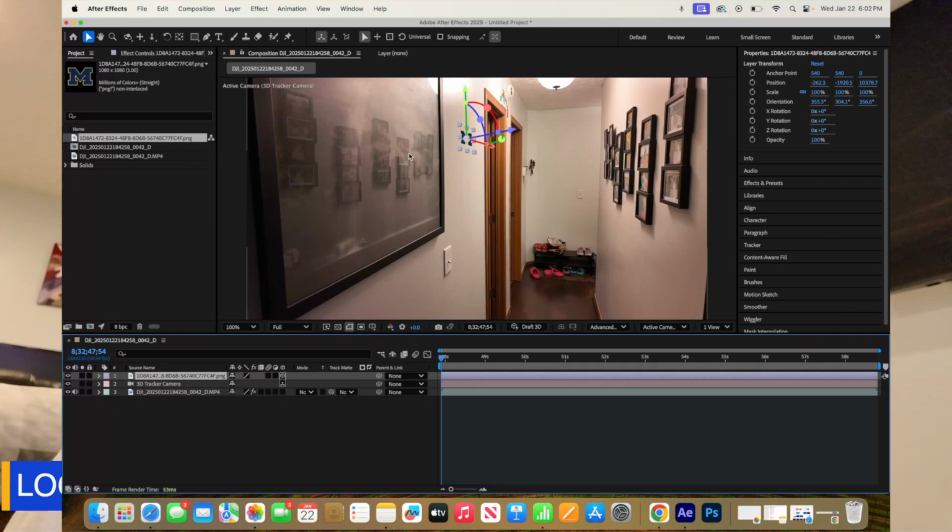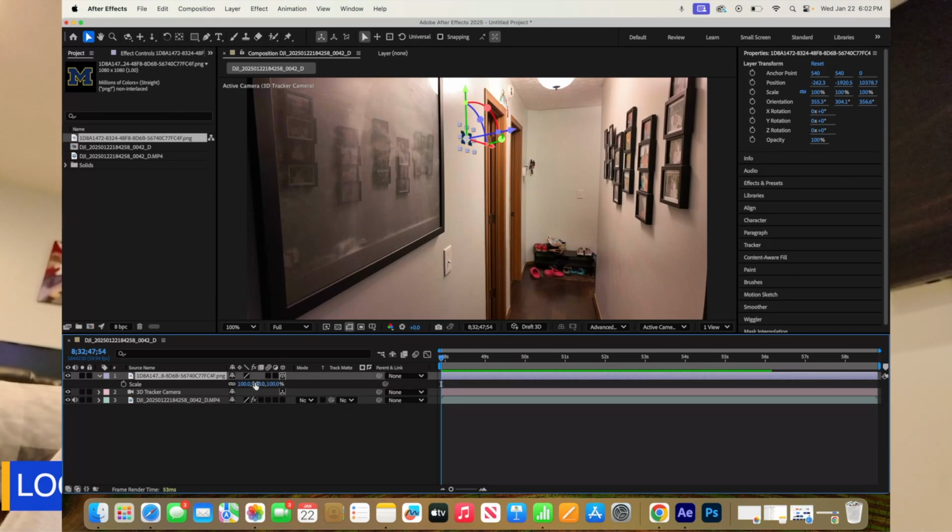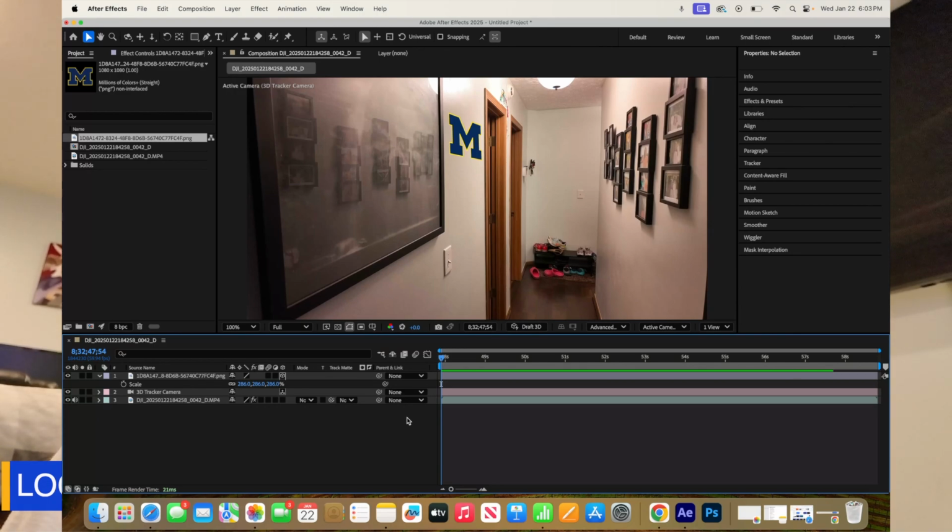As you see, we have the image placed on the wall. All right, it's a cool effect. We want to make this look a little bit better. So I'm going to come to that layer and type S for scale. And let's make this a little bit bigger. As you know, you can move the image up and down, side to side. You can orient it any way you want. I can move the image down the hall, make it look like it's along that wall as well. But I like it comfortably sitting right there. Okay, so that is how you add text and image to a scene.